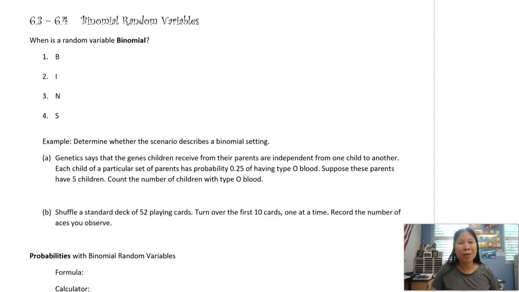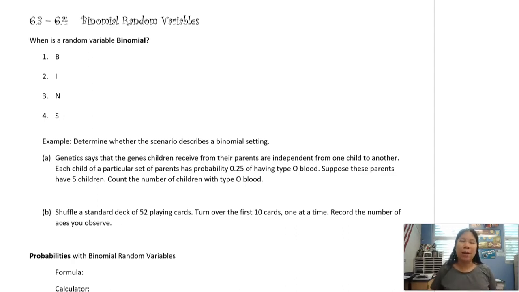Today we are talking about binomial random variables. This is another type of random variable. It counts as a discrete random variable. However, with these special ones, it's actually easier to calculate probabilities. So that's why we have this special binomial type.